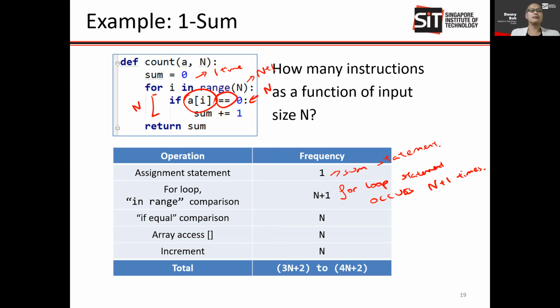Every time it goes into this loop, this if statement runs, so my if comparison will run n times, and my array access will also run n times, which is why I have n and n here. Finally, we have this increment.